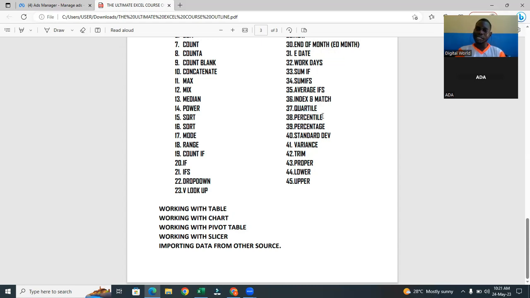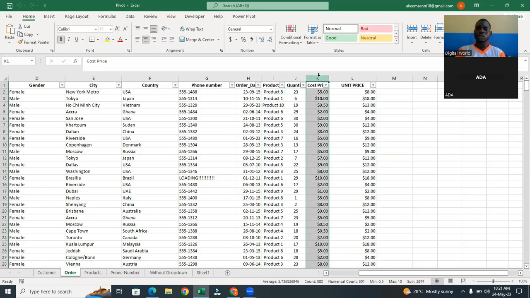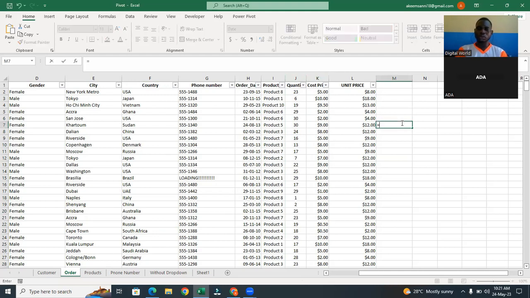So it's the same thing with percentile and quartile, but they are just different with the input. Both of them are used to know position. So let's see the people that fall within the 75th percentile here in this quantity. It's very simple and it's straightforward. So we are going to start with quartile. I'll just say equals to quartile. Now there are two quartile.